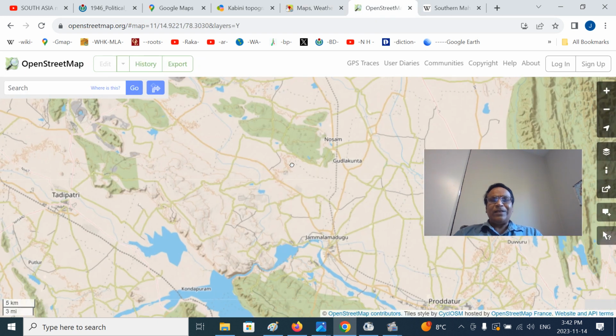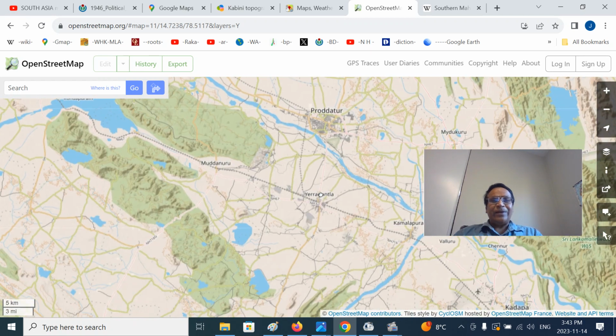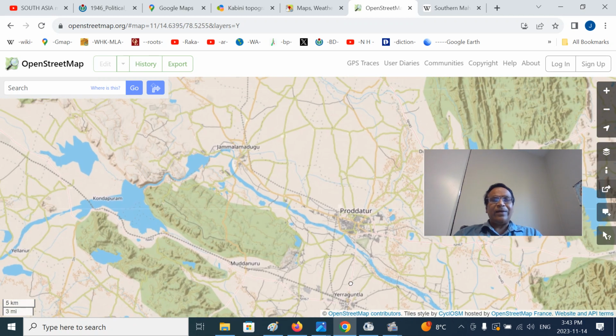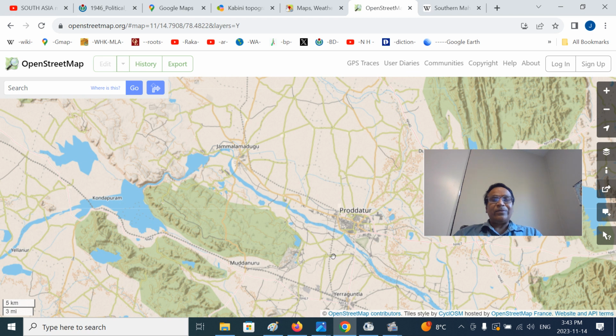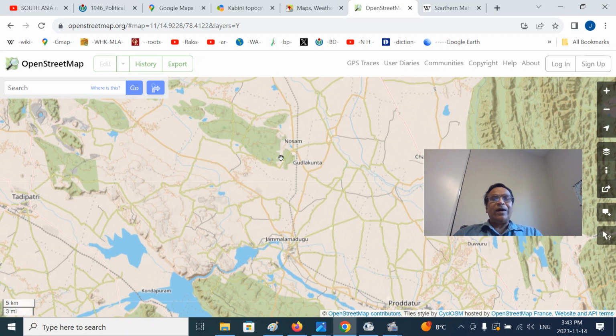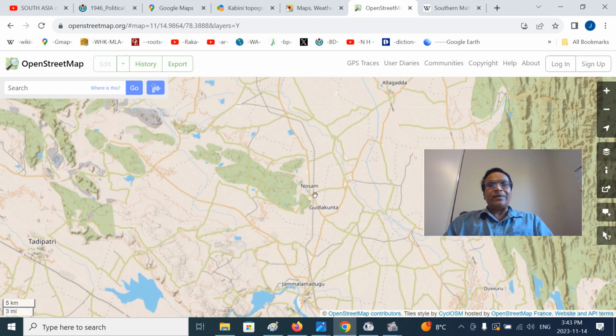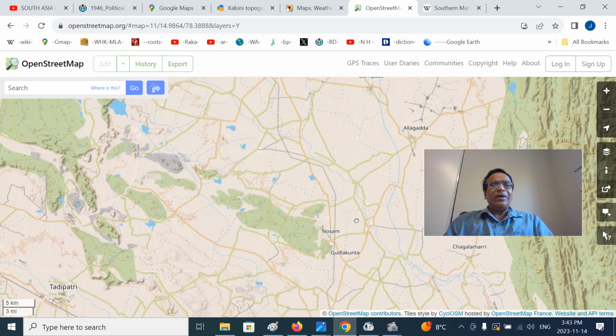We'll look at the other place. Essentially, we are looking at the same thing. We can see the railway track was built from Erraguntla. It crosses the Penna River here at Proddatur, skirts outside of Jammalamadugu, then you can see the outskirts of this Nossam branch, Erramalas, Gundlakunta or Gudlakunta. Sometimes the pronunciations of names are a little different in different maps and atlases. Keep that in mind. This is the Nossam.